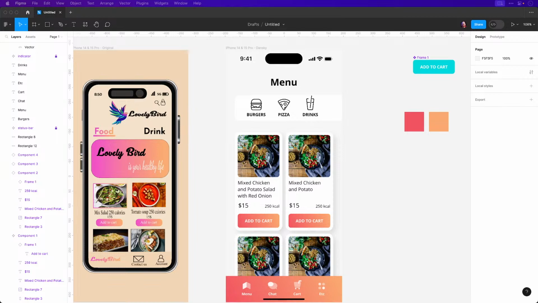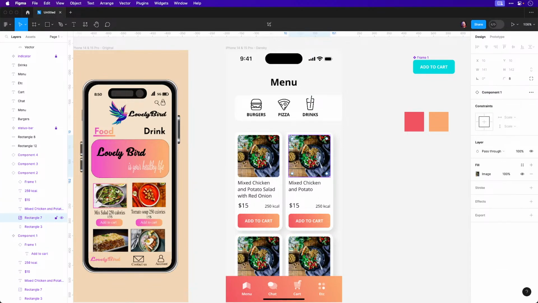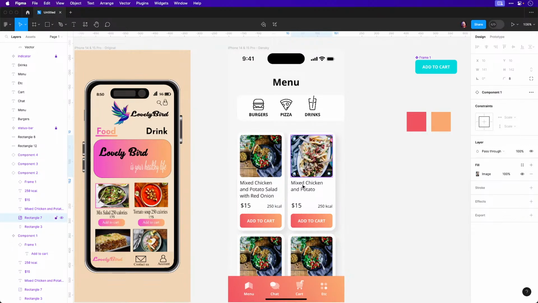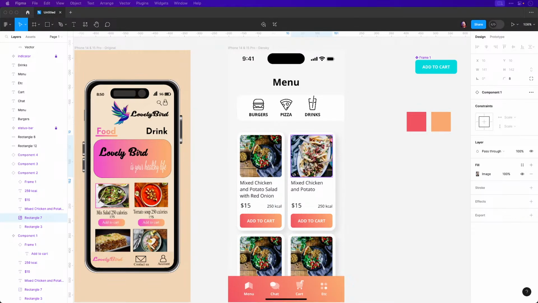Right, let's find something else. No. Oh, that looks nice. I'm looking at pictures of pasta now. So how does it work here? Yeah, brilliant. So I'm just selecting that and pasting it in. So easy. Right, let's just get a few more.